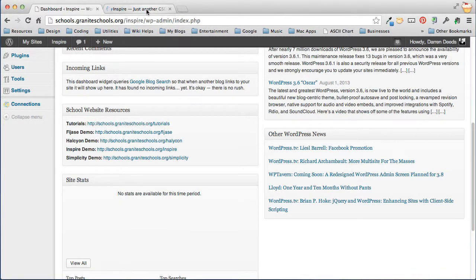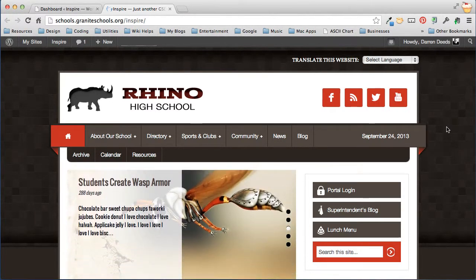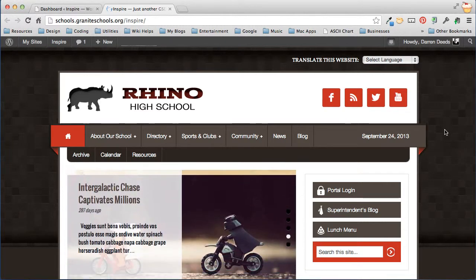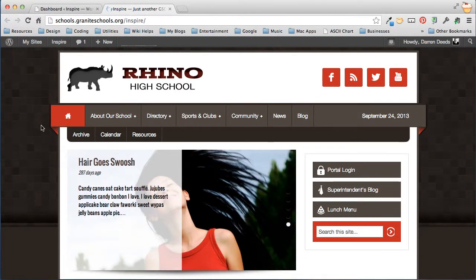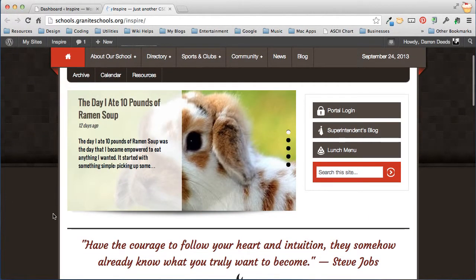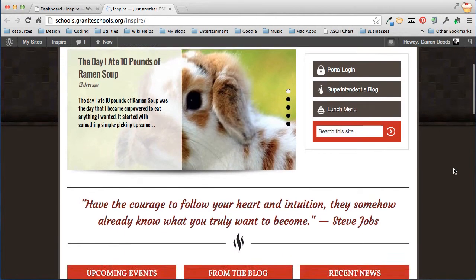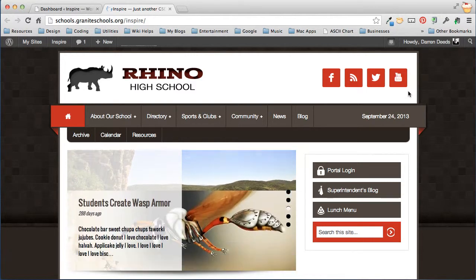So let's talk about the home page just really quick. You have in each template a little bit of a different layout. That's okay. The basic principles that we are talking about today are the same. On your home page you have your header, which is this part. You have your menus right here, and then you have everything else, which is managed through widgets. Even this spot right up here in your header is managed through a widget as well, and we'll talk about what those are.